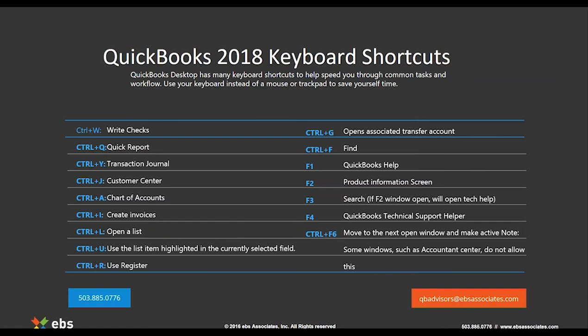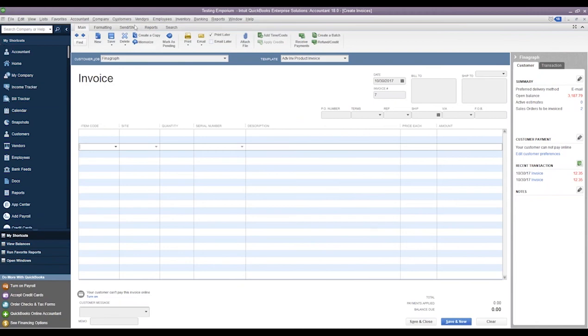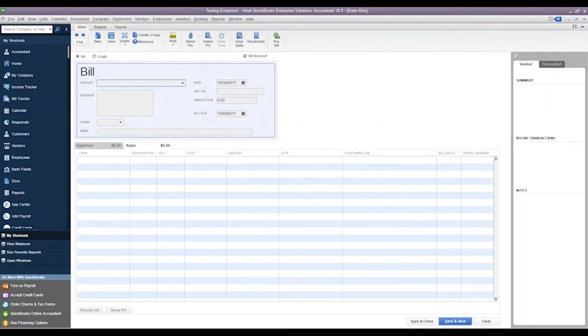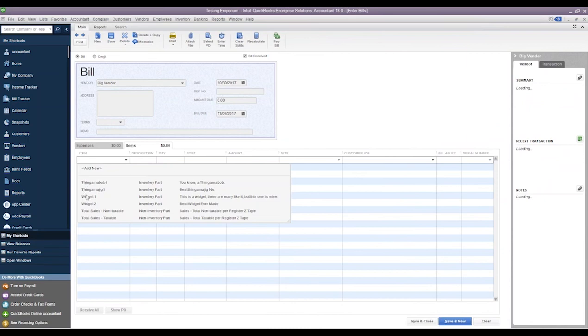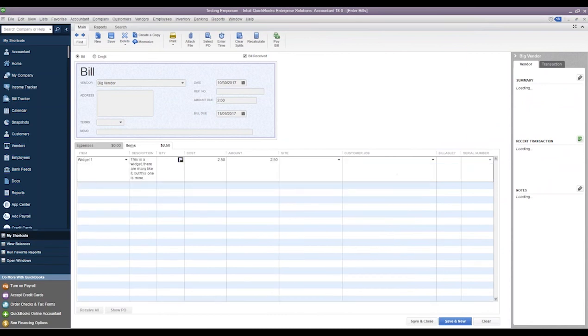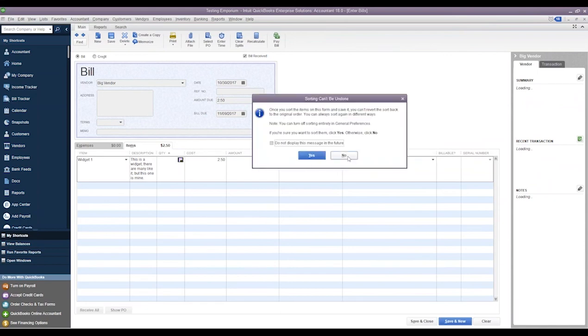How do you punch in multiple serial numbers in a bill? Can't put them in using a comma. Got you. So I think the question is how do we enter multiple serial numbers in a bill efficiently? The way that we can do that is if we come to vendors, and go to enter bills, then we'll choose our vendor, and then we'll add our item.